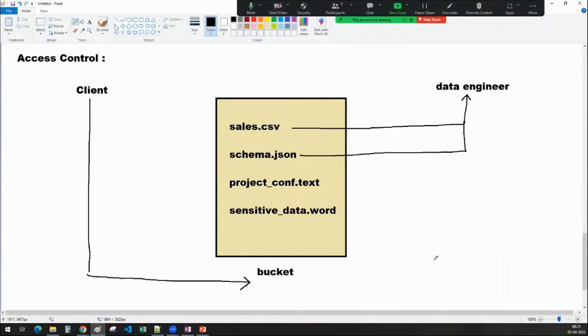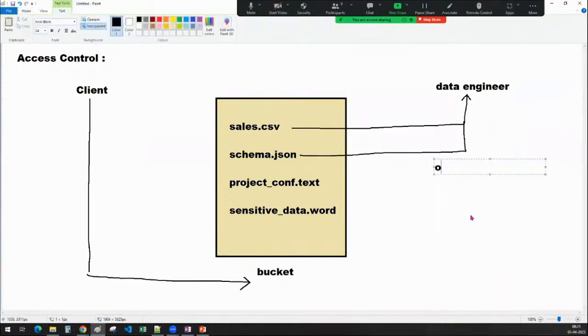There are two concepts here, sir. For example, for the data engineer, I will provide access at object level.